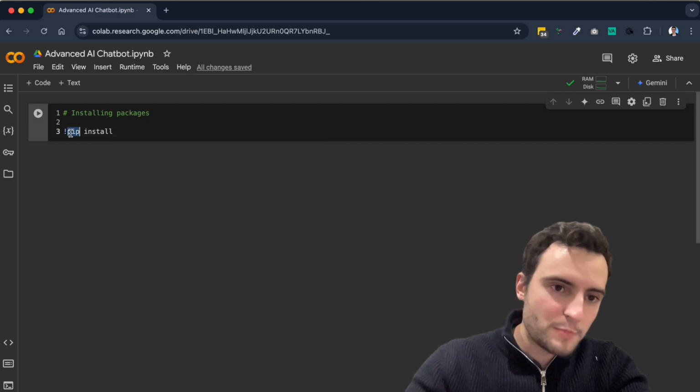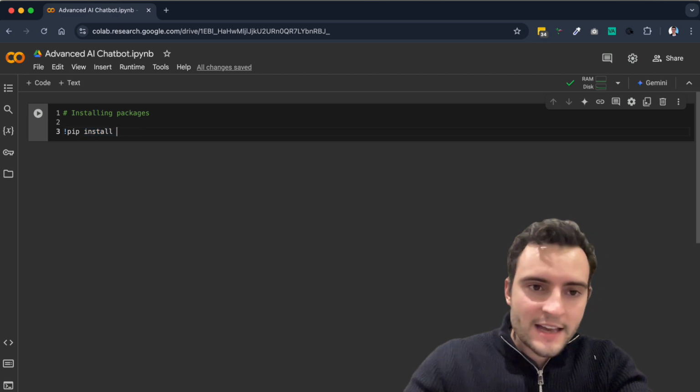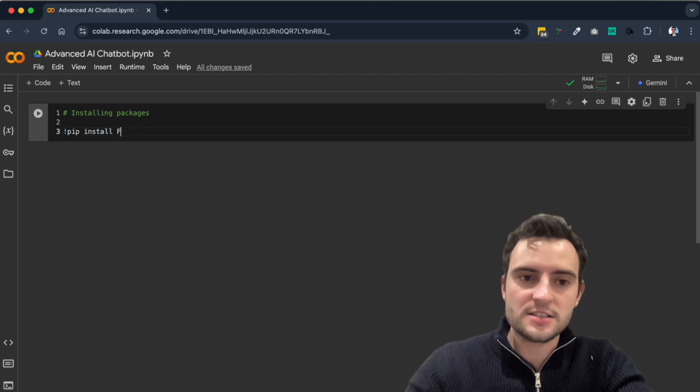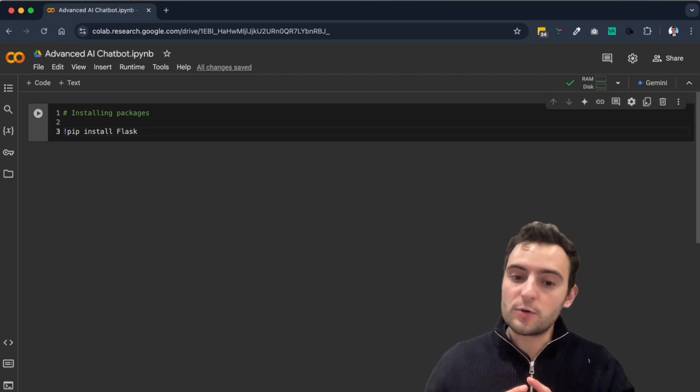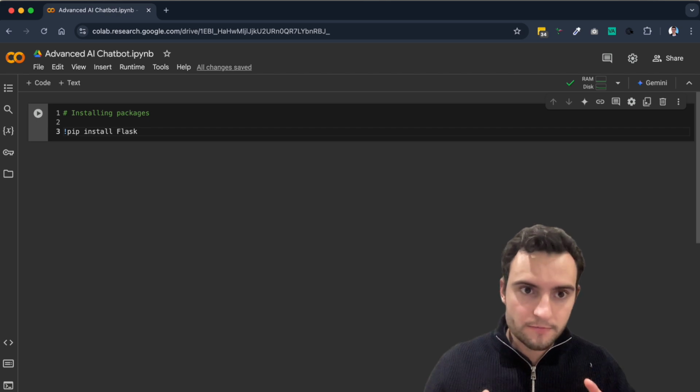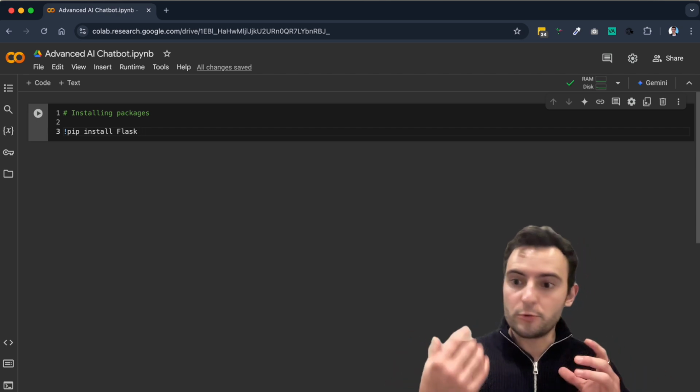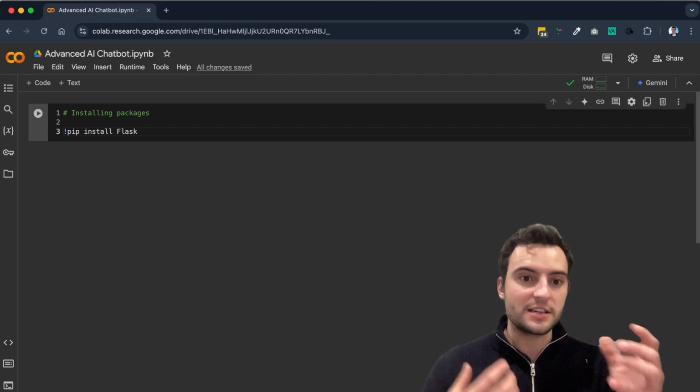So I'm going to write pip install, and then I'm going to import three main packages. The first one is Flask. This is what's going to allow us to create a server. For this AI chatbot, we're going to interact back and forth with this server.